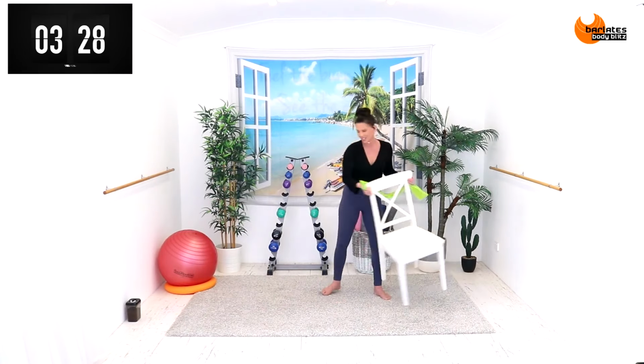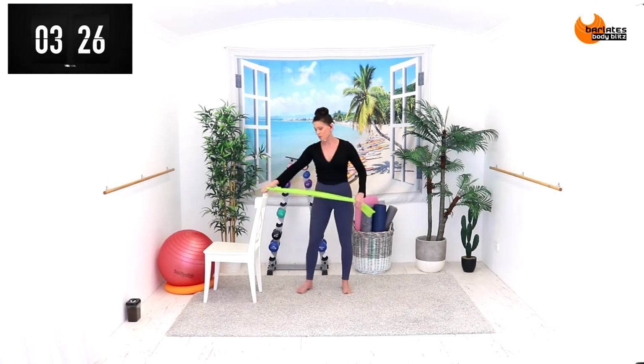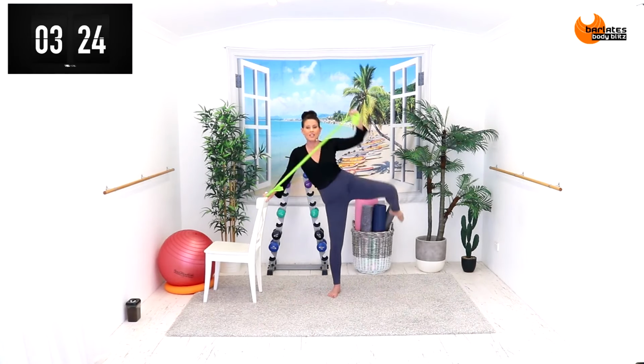Same thing other side. Switching sides often so that we don't get fatigued. We want to keep the heart rate up, but not too high.